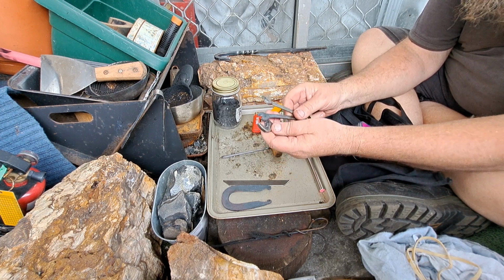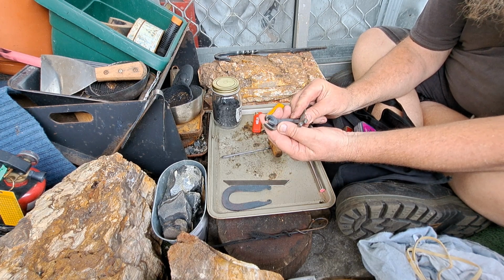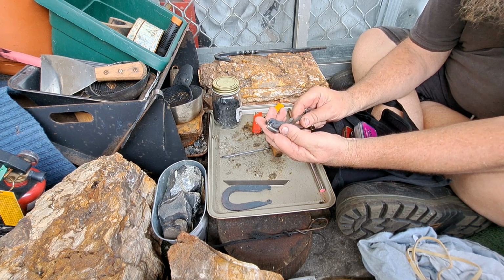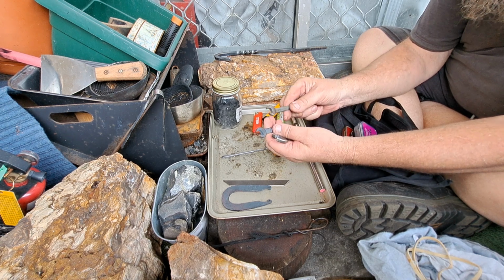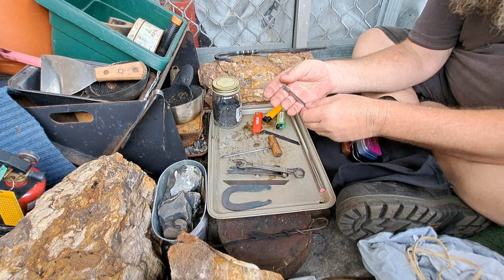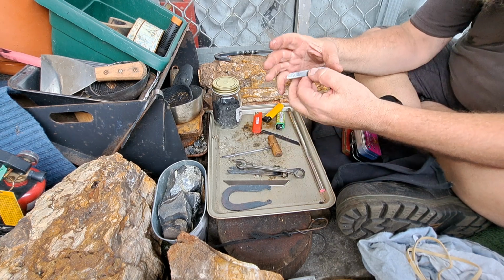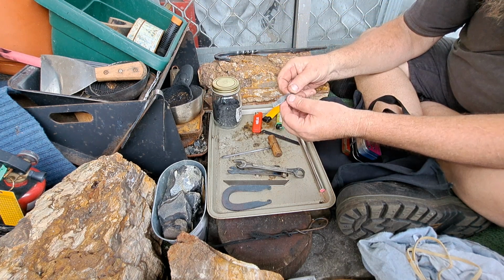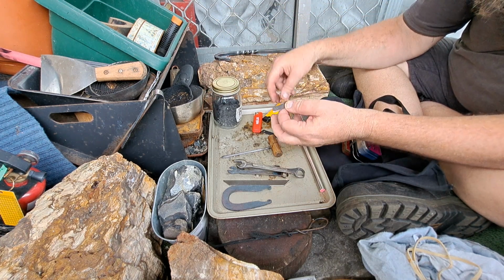Hopefully he put them to the same thicknesses and gap as that, so they're all good. They should work now. Have a look at this. I forged that up. It's been hardened, but it hasn't been tempered.